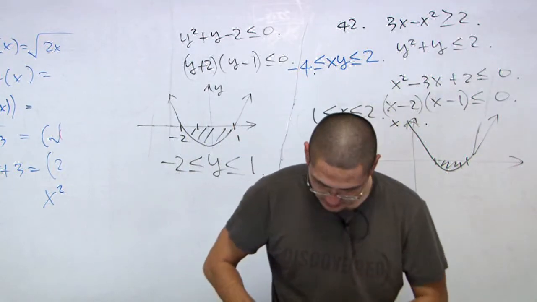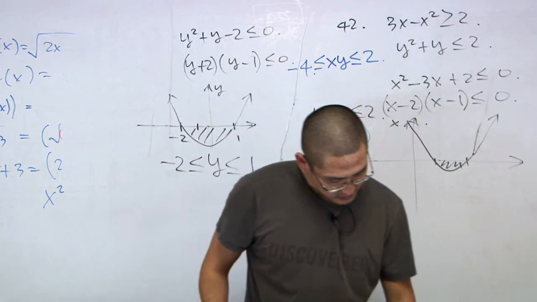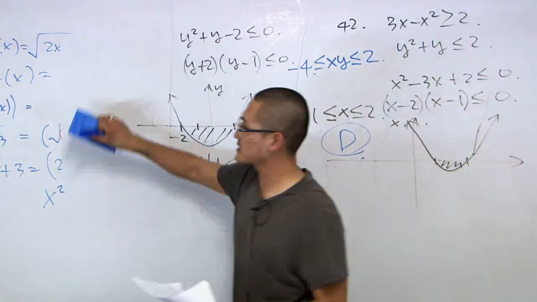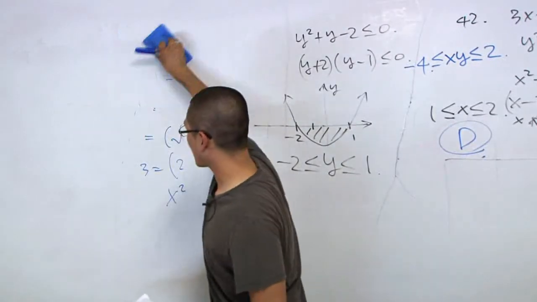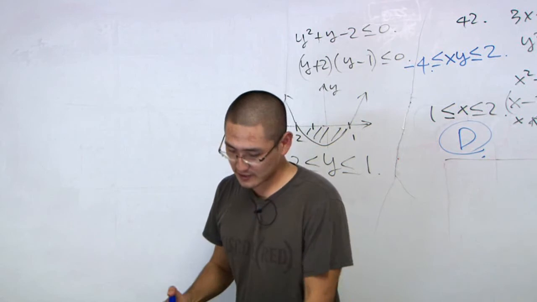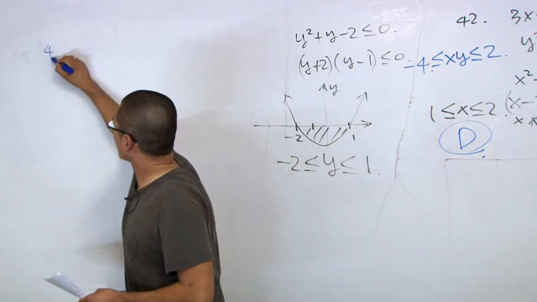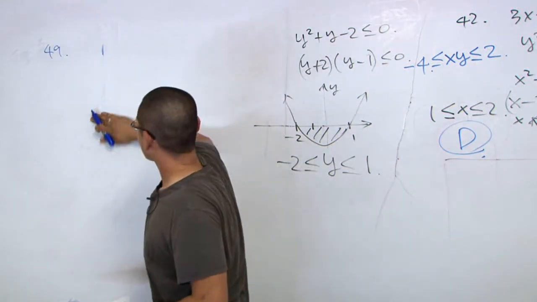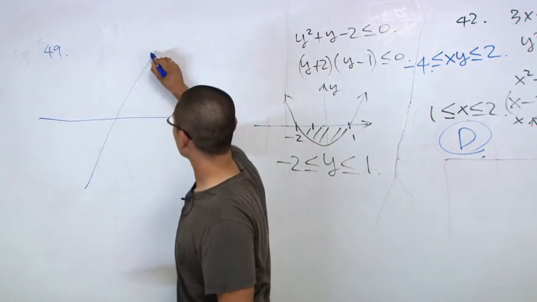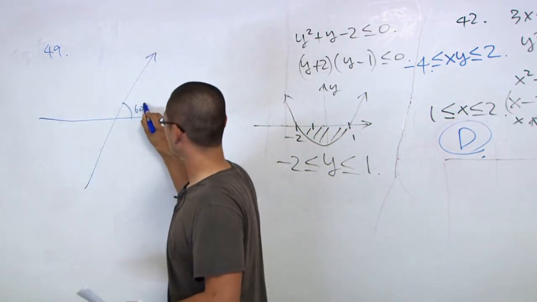I'm going to skip a bunch of them. 49, we have a coordinate system that is devised so that the positive y-axis makes a 60 degree angle with the regular x-axis. So it looks kind of odd. It looks like this. x is the same, but y is going up that way, and it's making a 60 degree angle.